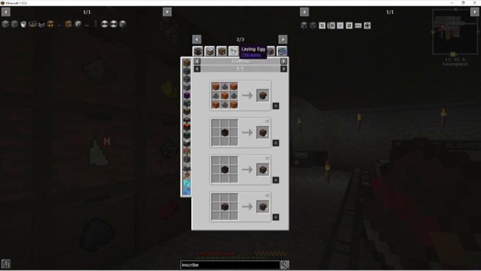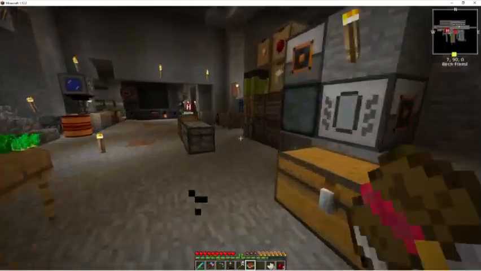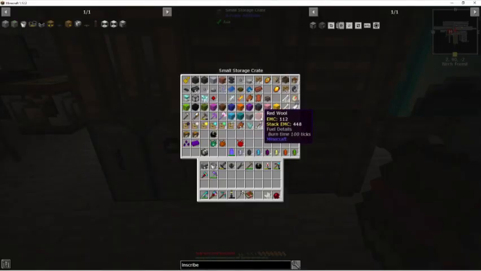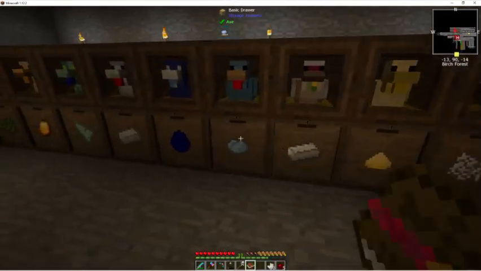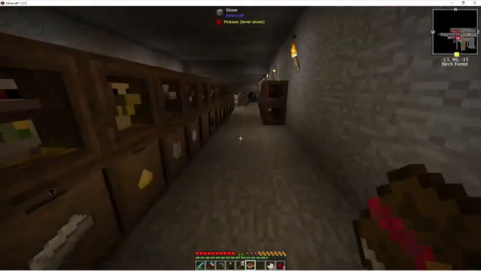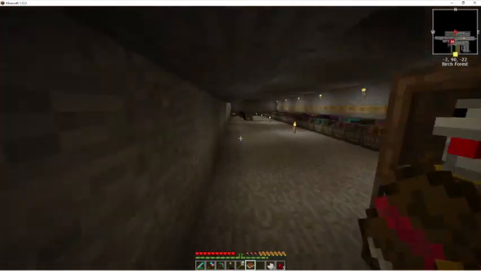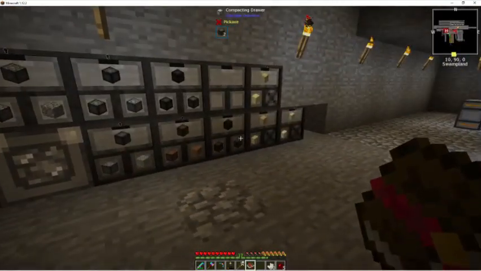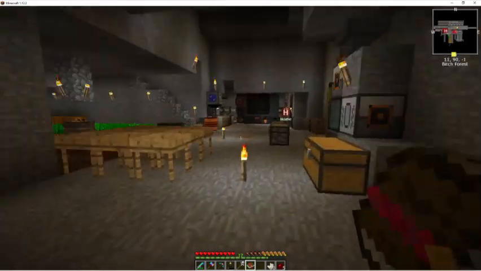Now, I don't think we have a soul sand chicken. Oh yeah, maybe we do. Okay, well let's take a look at that. I think I have soul sand someplace. Alright, maybe not. Soul sand chicken. Not there. And not there. Okay. Alright, now. That's dirt. Dirt. No soul sand over here.